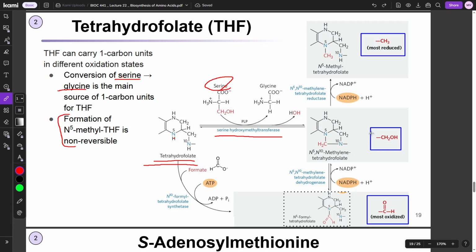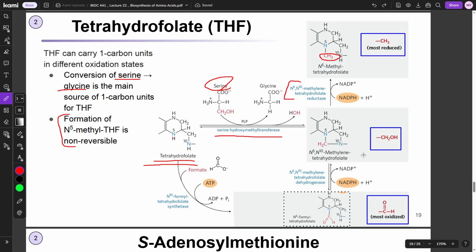And you have two options from here. You can either reduce it again through N5,N10-methylene tetrahydrofolate reductase using NADPH. That makes this CH3 group, right? You can see how that's really reduced. This is kind of oxidized because we've got these two N groups, and N's are similar to O's in how they would be an oxidizing group, if you will. They pull electron density away from the C, so the C has a partial positive. So you can see how this group is more oxidized than this group. This is a CH3, very reduced. This has the N connected to it, so it's one step oxidized.